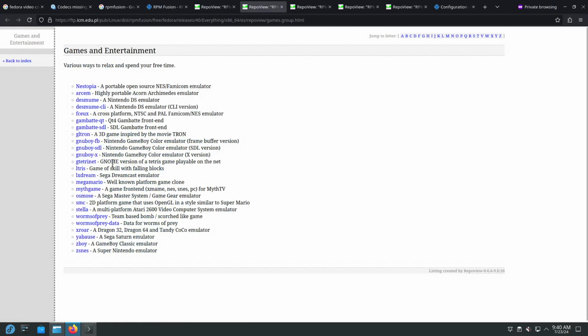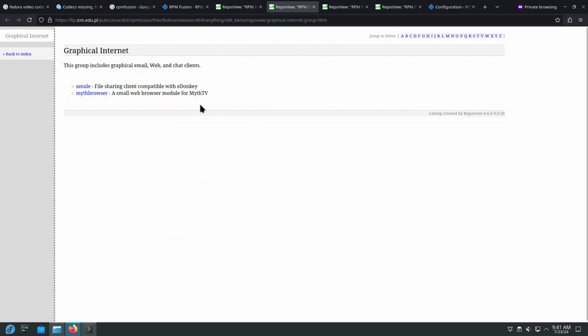So apart from audio and video codecs, there are games, the emulators, Game Boy Classic, Super Nintendo, Tandy CoCo, Sega Dreamcast.